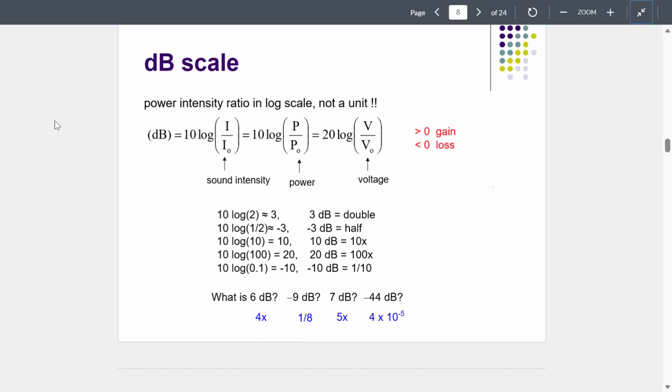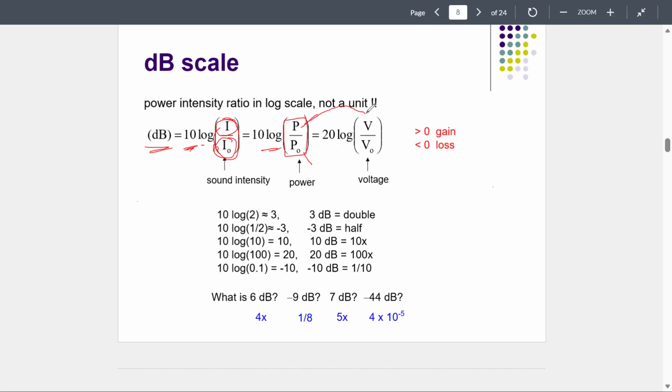dB scale, we first learned in acoustic waves, sound waves, is defined as 10 log base 10 of the ratio of the intensity. For sound, this is the minimum intensity of the sound that most people can hear over the sound that we are listening to now. For us as EEs, it is a ratio of the power. It could be the input power versus the output power, for example. So it's a ratio of the power.